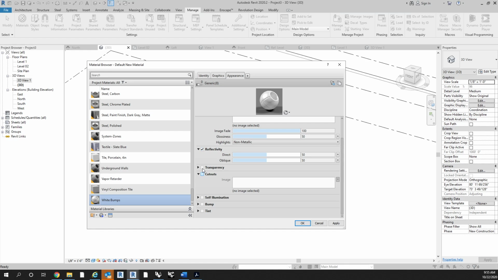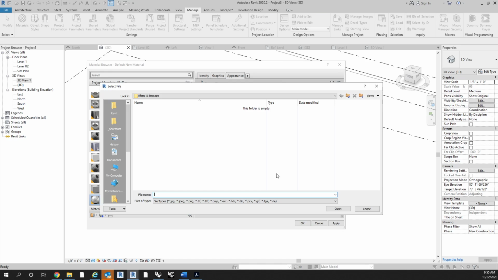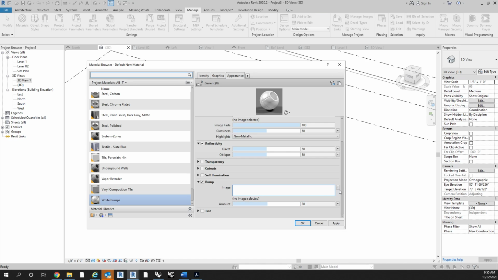Obviously, if you want to turn any of these on, hit check mark, and then you can change the settings below that. I have found if you turn on too many of these, sometimes they will leave out certain ones. So if you turn on cutouts and bump, sometimes it'll only do the bump. I don't know why, but let's do bump. Cancel out. Let's just do a preset.